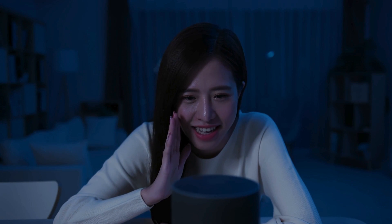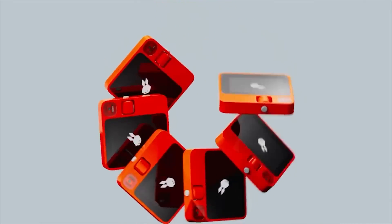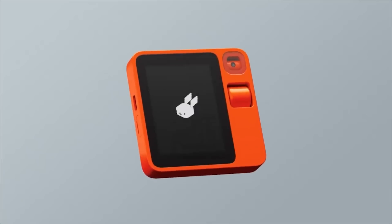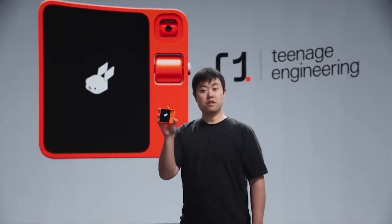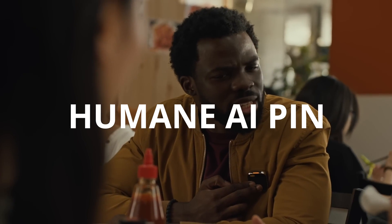Rabbit's approach is a stroke of genius. While other AI-powered gadgets just connect to chatbots, Rabbit aims to be a super app — a one-stop shop for all your needs. What ChatGPT is to web search, Rabbit OS could be to the App Store. Sure, there are challenges ahead, but it's incredibly exciting. The practical details are still a bit hazy since the only working model out there belongs to Liu himself — it's like a cute orange Google Assistant on steroids. But what about the competition? Is it really any better than Humane's AI pin?